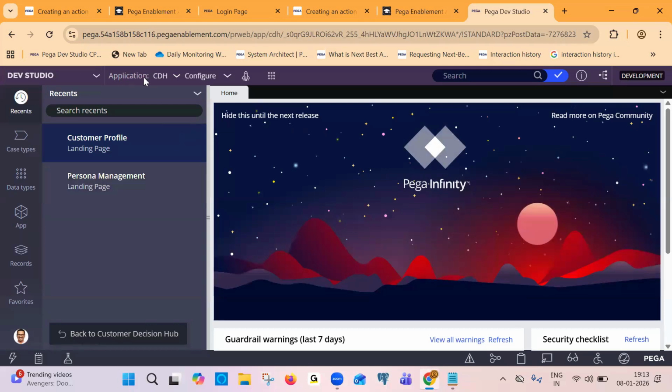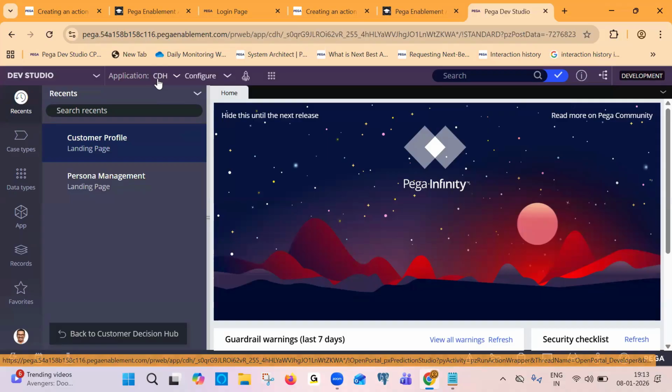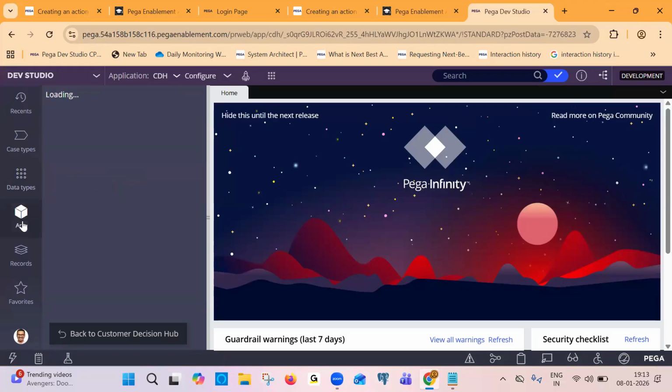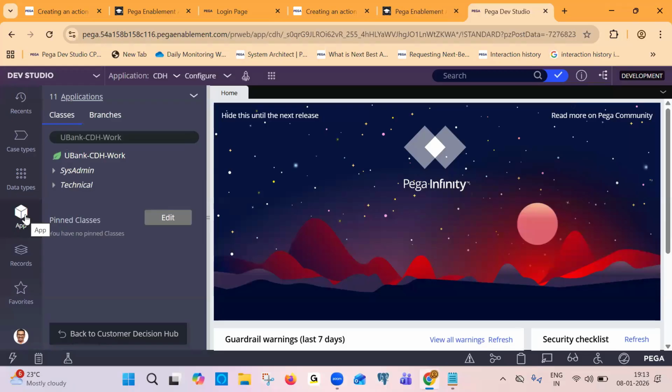Here CDH is one of the applications. They have added this application on top of the regular Pega platform, which is the base platform. Just click on App Explorer, where this Ubank is one of the applications they have created with the name Ubank using the CDH app ID.